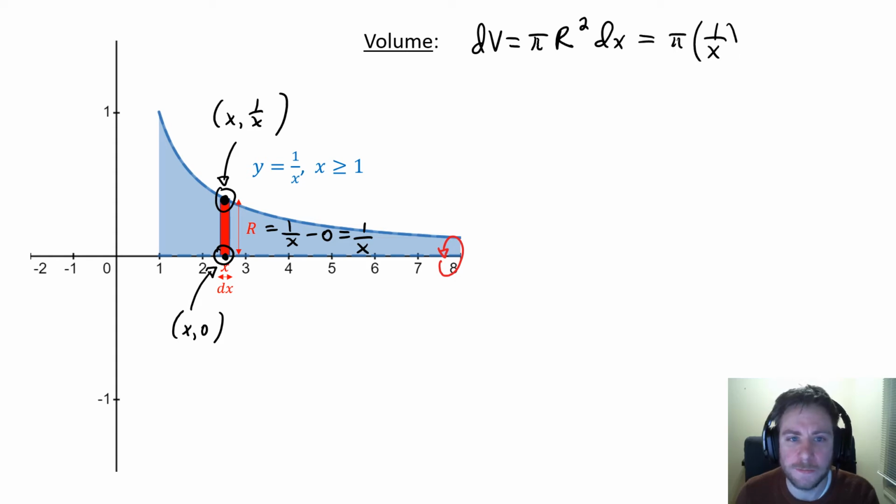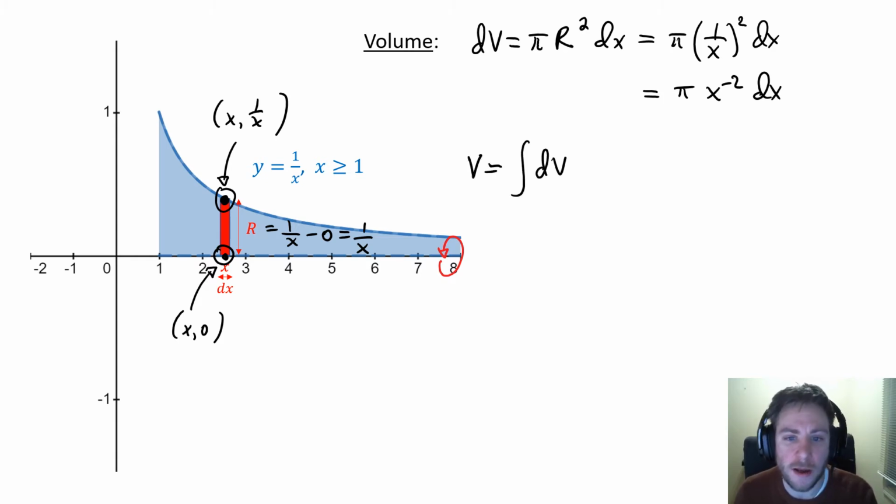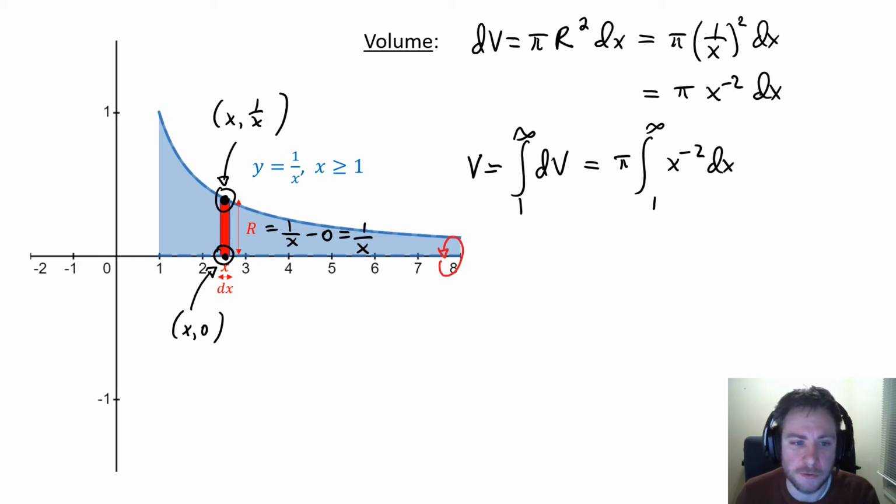With that, we're clear to plug in 1 over x as our radius, although to make anti-differentiation easier in the next steps, let's express 1 over x squared as x to the minus 2. Now that we have the formula for dV, we know the volume of all the disks, so all that remains is to add them all up to get the total volume, which is done by taking the integral. In this case, we're adding them up starting at x equals 1 and going all the way out to infinity. After putting in our formula for dV, all that's left now is to calculate this improper integral.